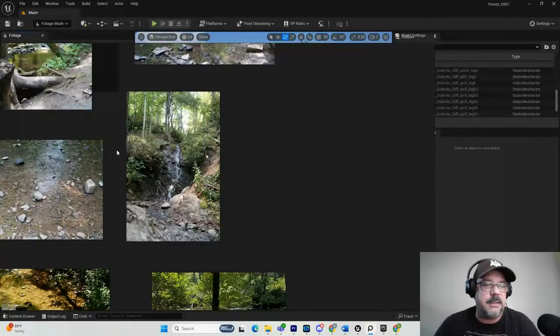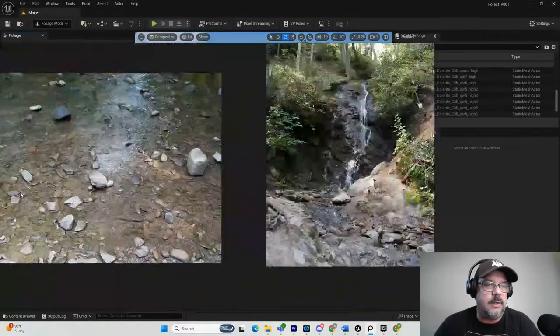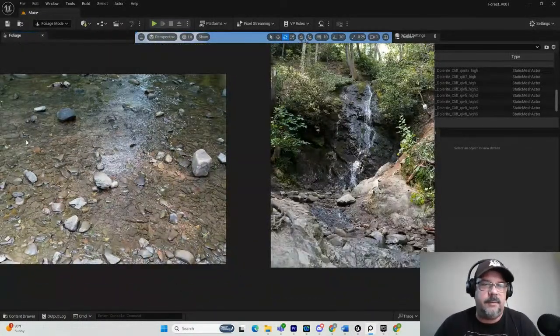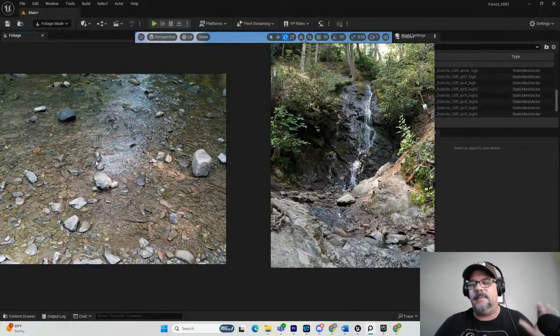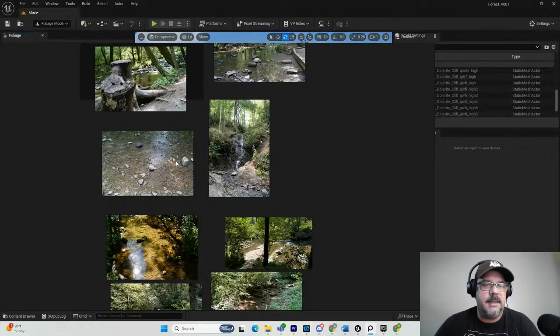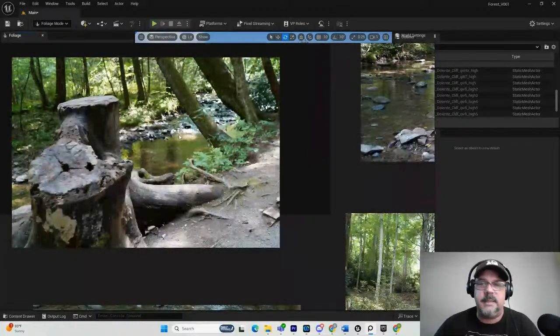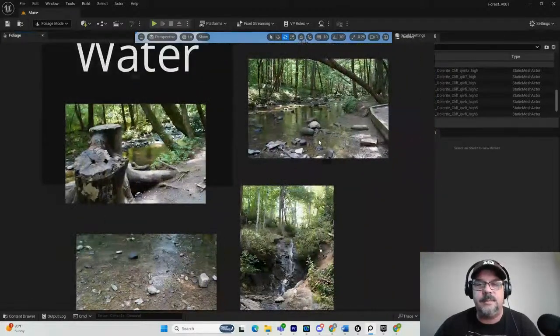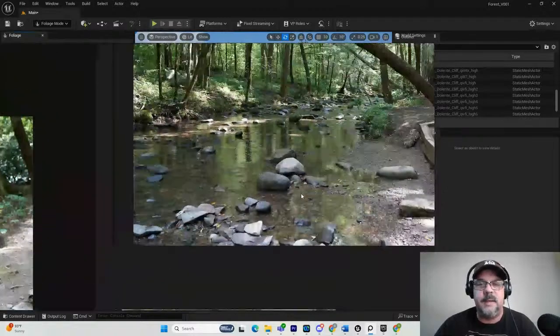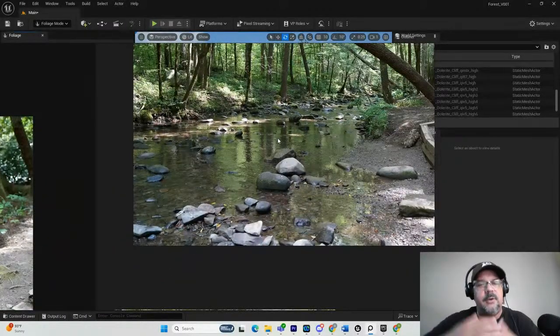And actually, if you look at this one here, you can see there are tons of rocks in this water. Now, I'm not going to go through putting in that many, but you can see really easily how many rocks we're really dealing with here. And here's a really good one. Actually, this is probably the best one. They're just littered throughout the path of the water here, right? So what I'm going to shoot for is this.